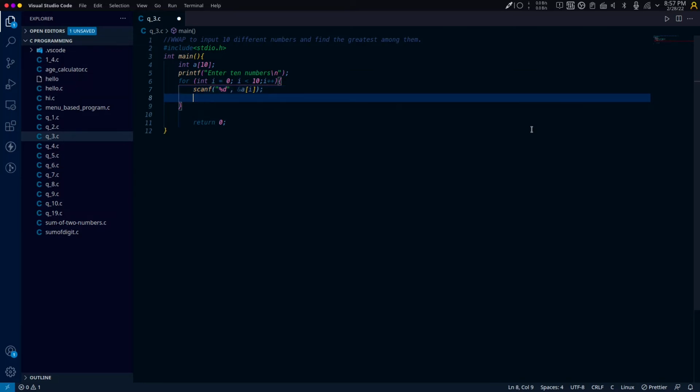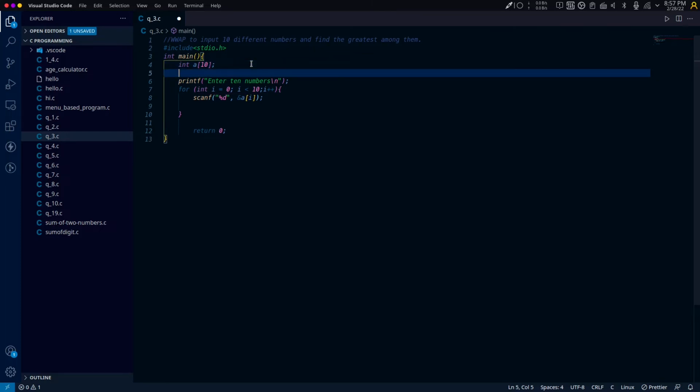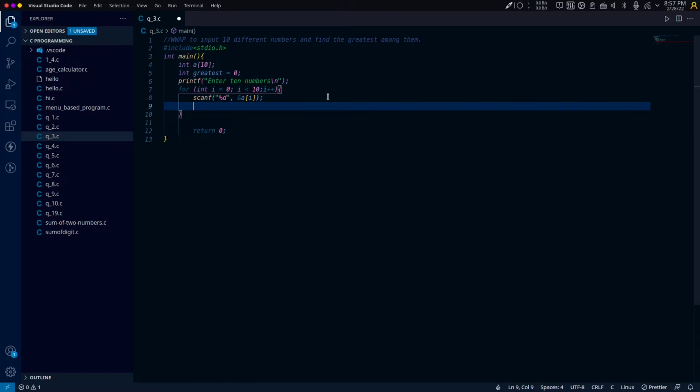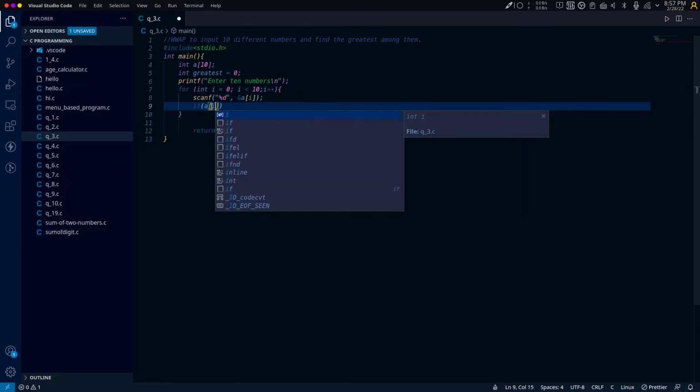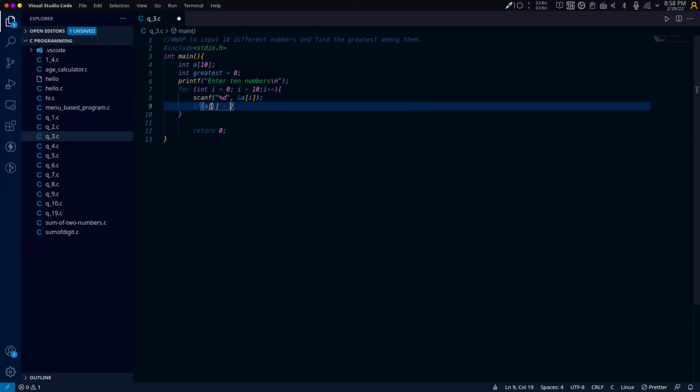what we can do is we can say greatest number is 0. So if we assume that greatest number is 0, then what we can do is inside the for loop itself we can do if a index of i is greater than greatest.